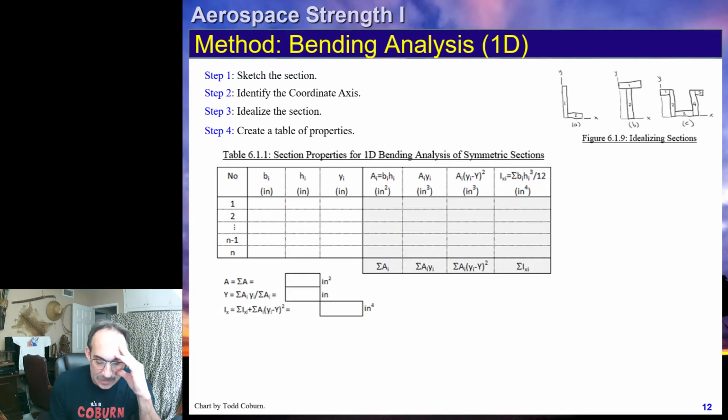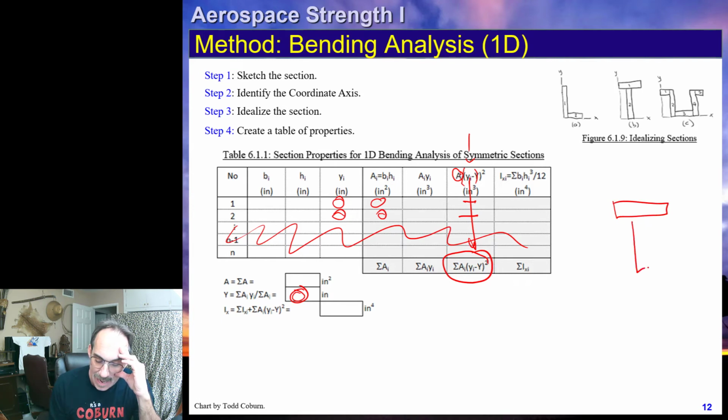That means, to calculate this column here, we're going to take the area of each, multiply by the y minus y bar squared, and write that here. Then we take the area times the y minus y bar squared, put that here. There were only two elements in this, so that's the only part of the table we're using. We sum up this column. That's the moment of inertia due to these areas not being at the centroid of the section.